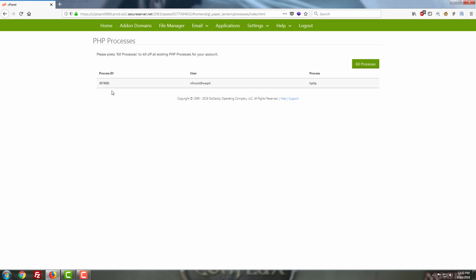And don't think increasing the memory is going to fix this problem. All you're doing is giving your plugins more room to draw from server resources. You don't want to throw a band-aid on it, so to speak, by increasing the memory usage. This will not fix a PHP process problem.